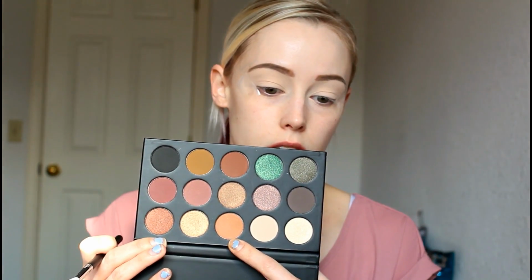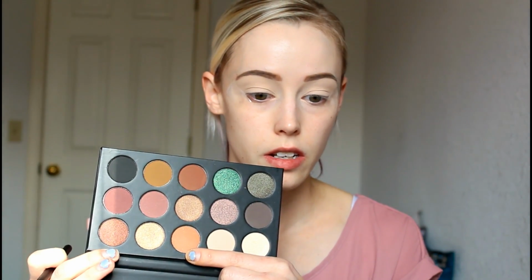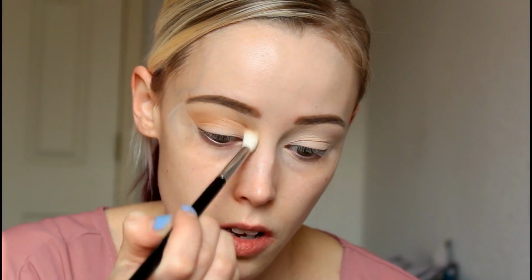Next shade I'm going to dip into is this right here. It's a brown. It has a little bit of flecks of glitter in it. But we're going to dip into that and put that into the crease. Same brush. They blend really nicely, I will say that. They're blending out fairly easily. Oh, I just poked myself in the eye. Also taking that on the outer corner of the eye.